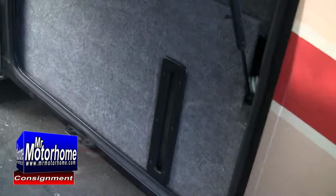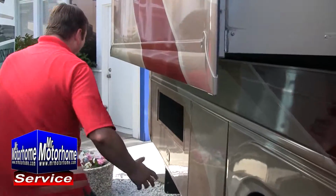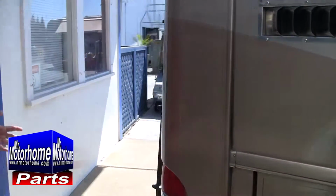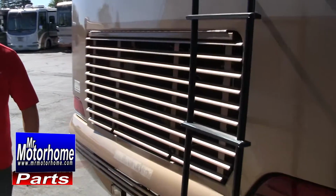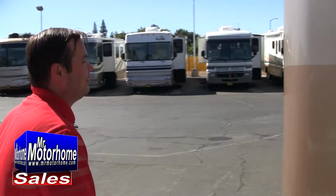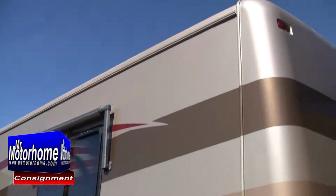This has got a nice fiberglass roof. Now the difference between a fiberglass roof and a non-fiberglass roof, one that's covered in rubber, do I really got to tell you? I mean, you still have Corvettes driving around from 1971 that look cherry, made out of fiberglass. How many things that are made out of rubber from the 1970s, 1960s, 1980s are still around? I don't think anything is, and if it is, it's definitely not in very good shape. That's the kind of roof that you want, protecting you from the sun, protecting you from the weather.